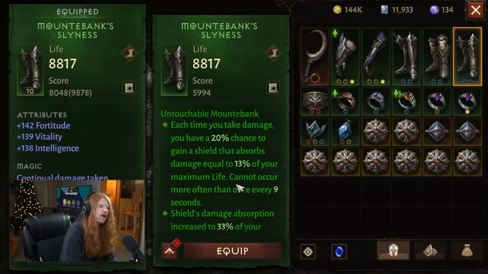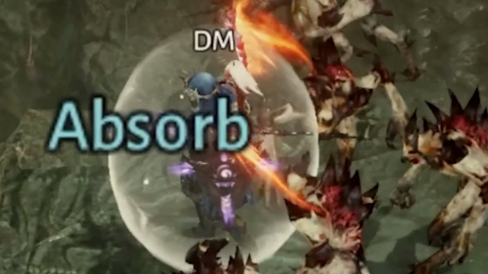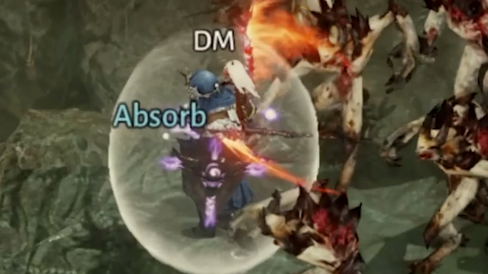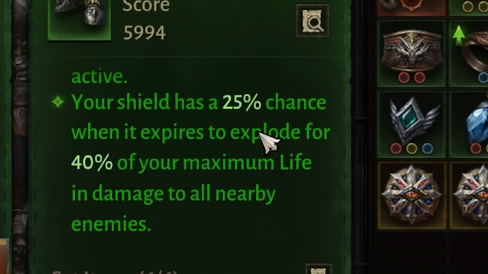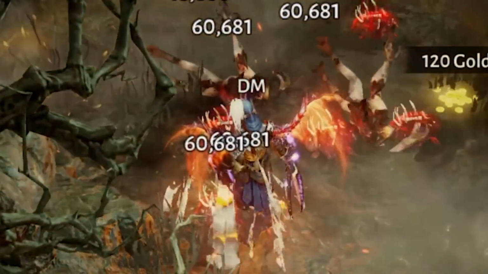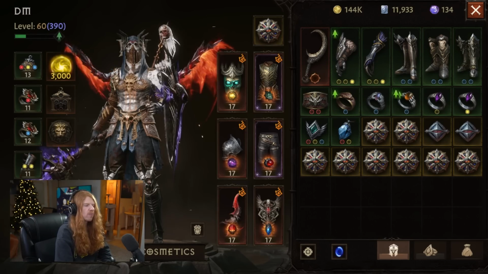If you don't know what it does, the 2-piece gives you a 20% chance to gain a shield equal to 13% of your maximum life each time you take damage. The 4-piece is going to increase that to 33% of your max life, and you can move unhindered through enemies while the shield is up. And then the 6-piece is going to give you a 25% chance to explode when it expires. This gives you 40% damage of your maximum life.